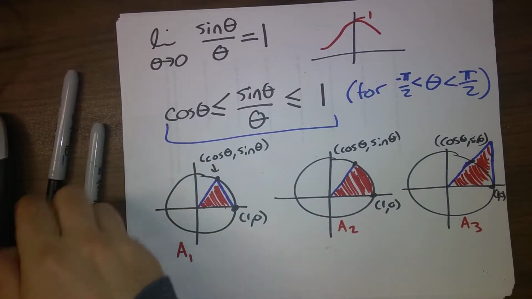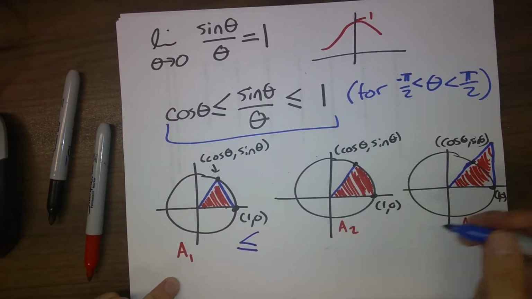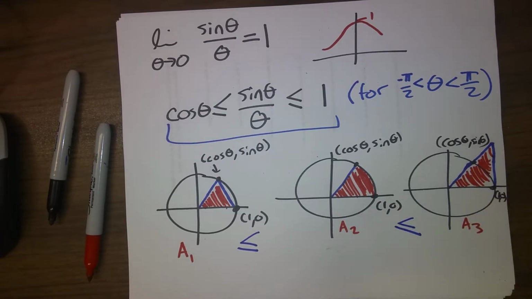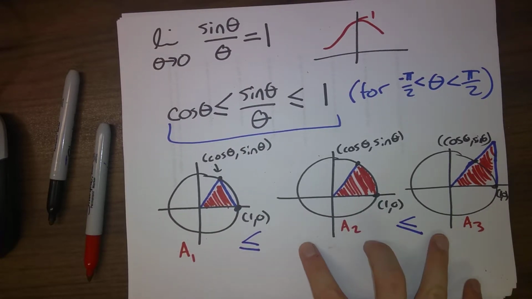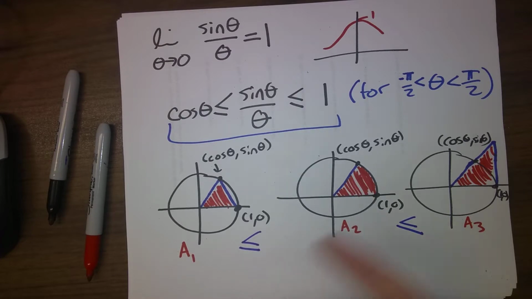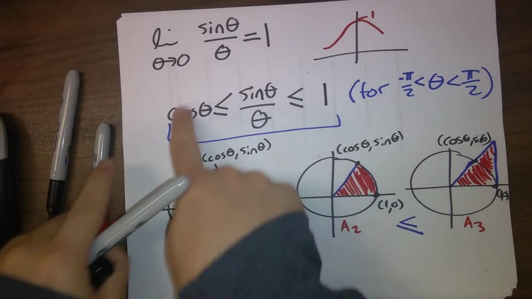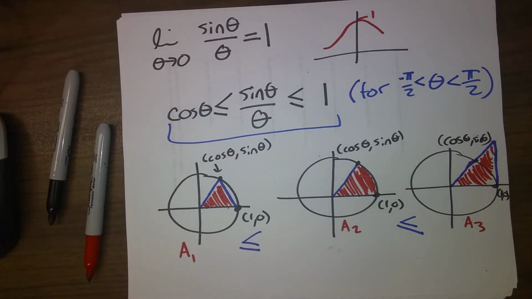So first observation to make is A1 is less than or equal to A2, which is less than or equal to A3. Okay, so now that we have these three expressions here that are related by this pair of inequalities, hint, hint, wink, wink, nudge, nudge, somehow that's going to correspond to these three things up here. We'll get to that.